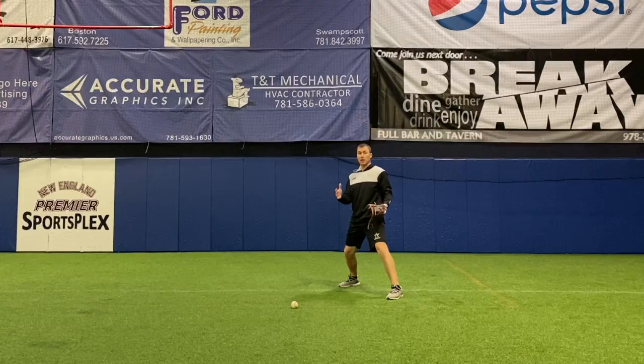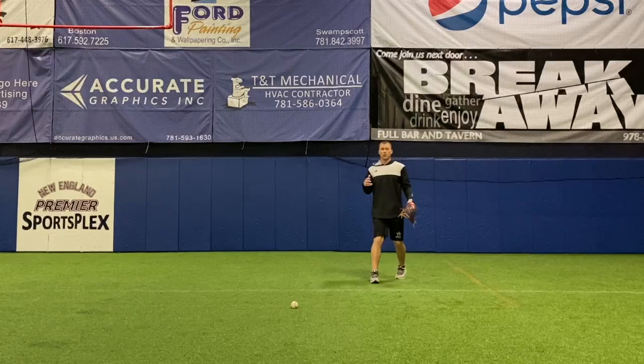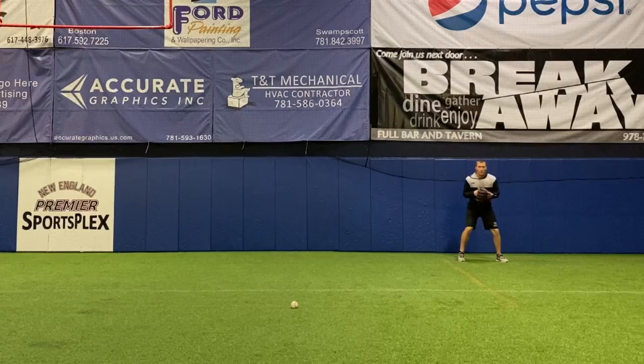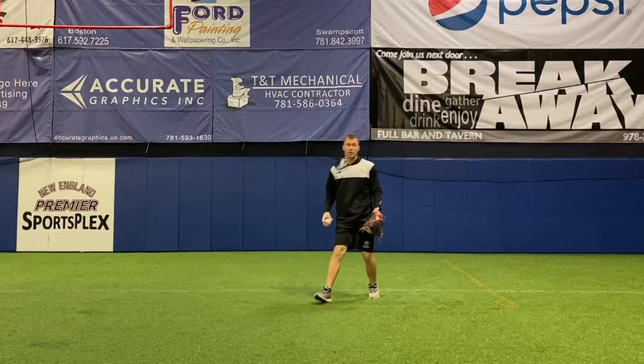The reason it's a really good play on a fast runner or a slow hit ball to our right is because now my feet are aligned already. So all I have to do is backhand it, rotate left to the target, and I throw it. I'll do it a little bit faster — ball's hit, it's a fast runner, I attack it this way, I break it down, I backhand it, and I can throw it. See how quickly my feet are lined up to throw that ball. So that's one backhand.